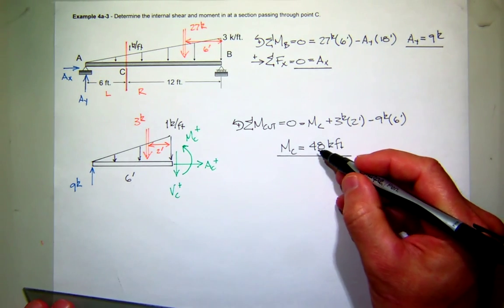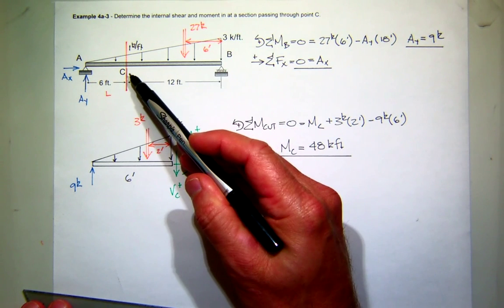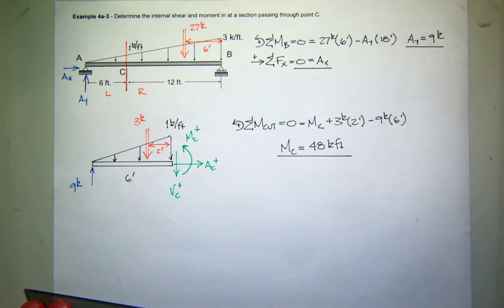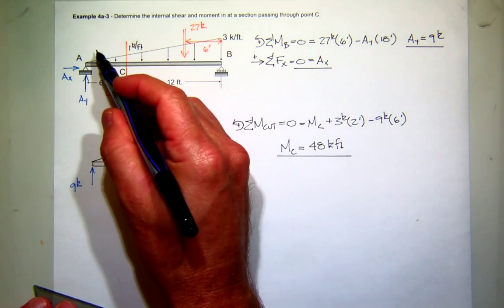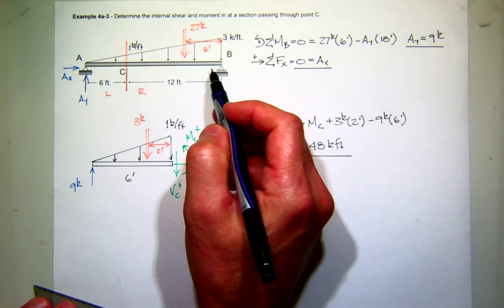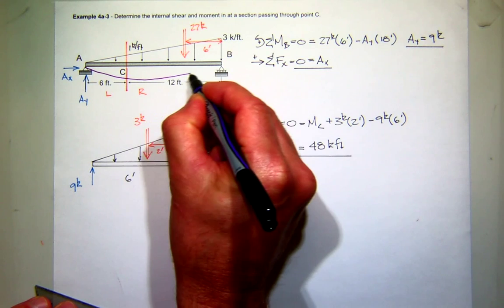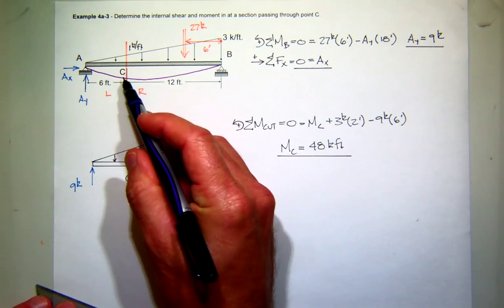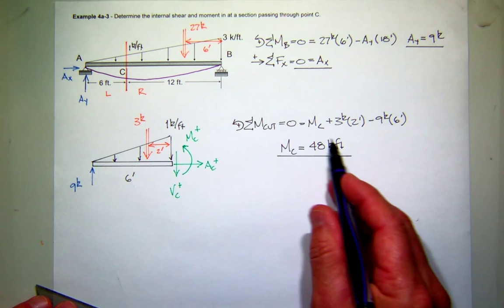Came out positive. Does it make sense that this structure has positive bending moment at C? How's it going to bend? Is it going to bend up, or is it going to bend down? Down. So this is not the correct shape, but you can see that it bends into kind of a big smile, so it's positive curvature, so you'd expect positive bending moment.